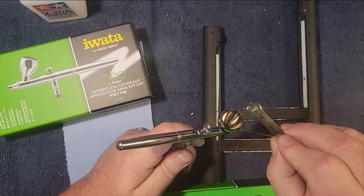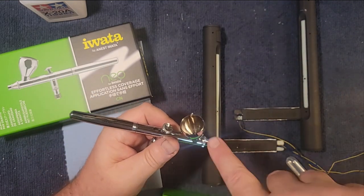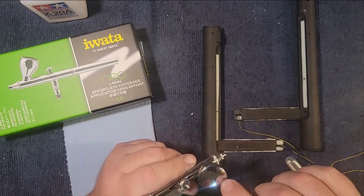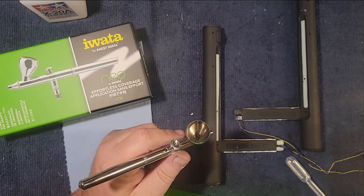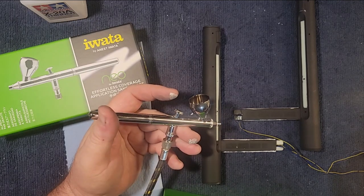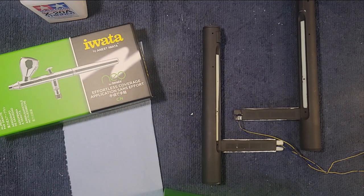It comes with a little tool to take it apart, and also a nice little cap you can put on with a small hole to allow air through. I don't think I've used the cap — I like to be able to look down and see how much paint I have left. I'm not going to go too much into the airbrush here — there are far smarter people on YouTube who could provide nice videos on them. Maybe I'll talk more about it down the line.